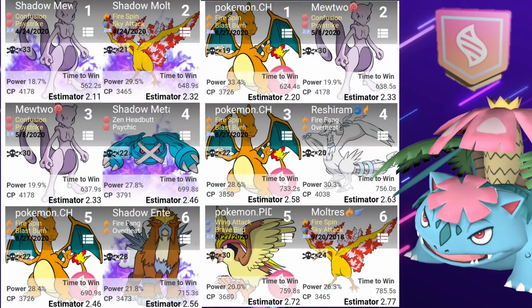Or Mega Charizard X. Now, just to put this in perspective before we hop into this duo, I want to show you this. This is Pokebattler simulations. With Shadows, number 1 is going to be Shadow Mewtwo, Moltres, and then regular Mewtwo, Shadow Metagross. And then you're going to have Charizard Y at that number 5 spot. I don't know why it's at number 5 because it does have the best time to win. And then without any shadows, number 1 is going to be Charizard Y, and then Mewtwo with Psystrike, and then you have Charizard X, Reshiram, Mega Pidgeot, which is not here, and then Moltres. Now let's go ahead and hop into this.